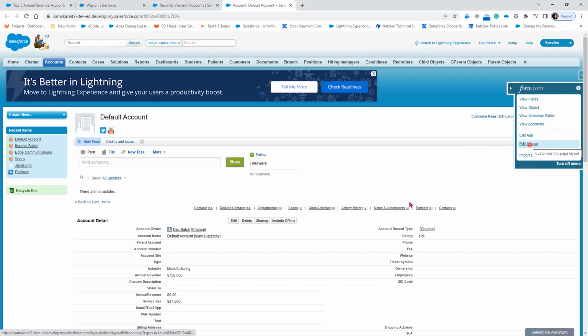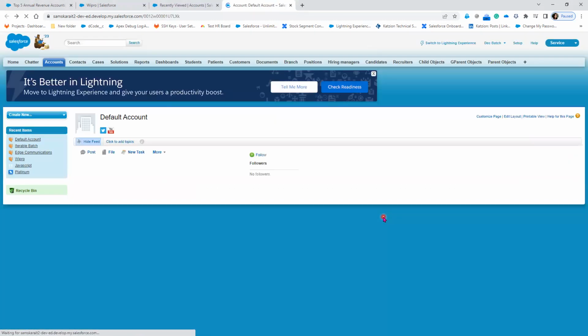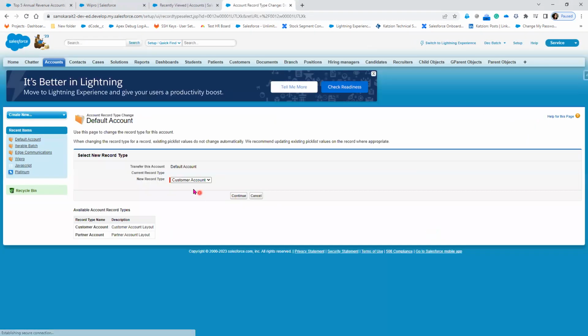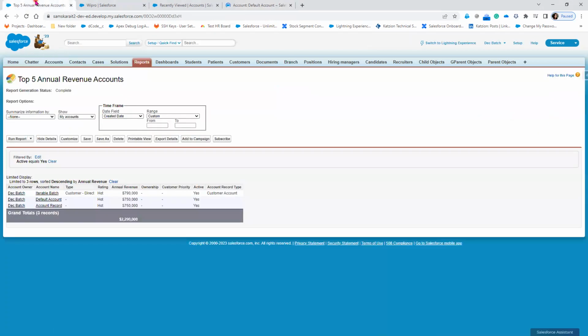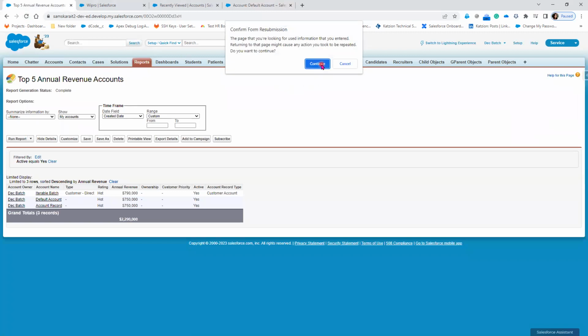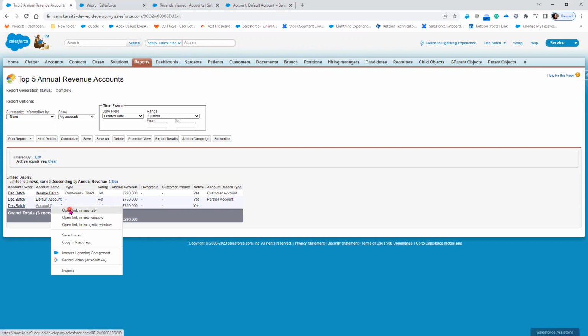Okay. So another record which I have opened here also has no record type available. So I'll click on force.com and click on edit layout, and then I can drag the account record type. Now the account record type is available. Now I'll click on change. When I click on change, you can choose the partner account, click on continue, and now click on save. Let's refresh this. It takes a few minutes. Now this is the partner account. Similarly, for the third one also, you can update the customer record type.